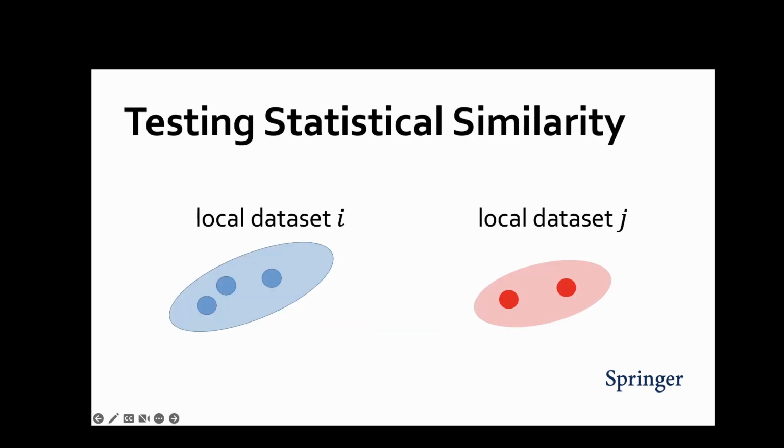We can determine the statistical similarities between local datasets in different ways. In some applications, we can use domain knowledge, such as properties of the data generation process, to determine these similarities. Moreover, we can use established statistical tests to determine if two datasets have the same probability distribution. Such a test could compare the sample mean and covariance matrices computed for each local dataset.